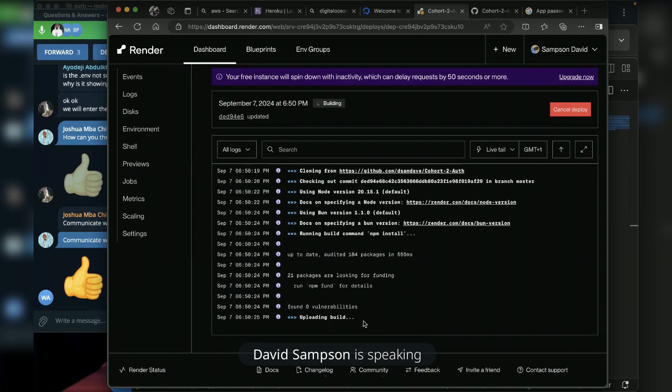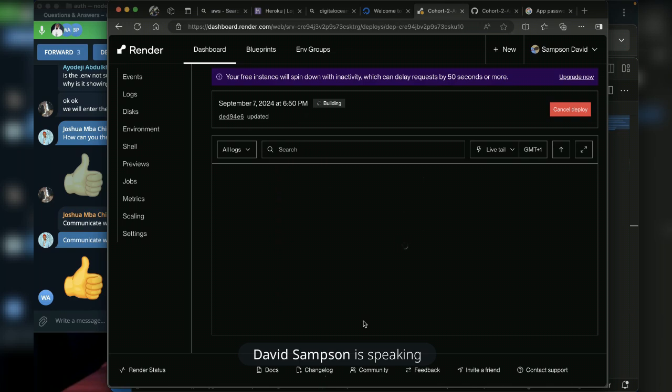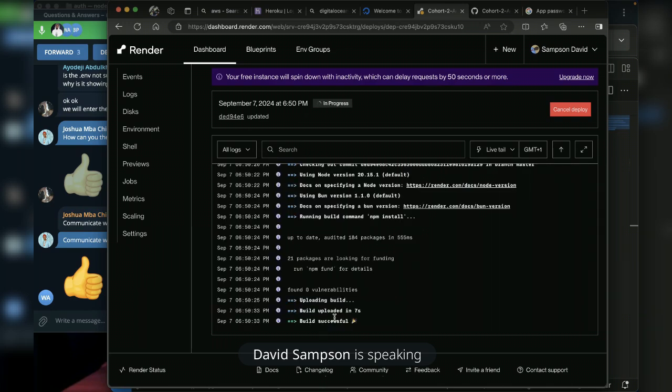But I might encounter errors here. I may not. So the build was successful. It has built and everything is successful. It is still deploying. It's not done. It is in progress, so we're waiting for it to deploy. You might encounter errors. You may also not encounter errors. But whatever error you encounter as a backend developer, it's your job to solve it. But deploying shouldn't be very hard.